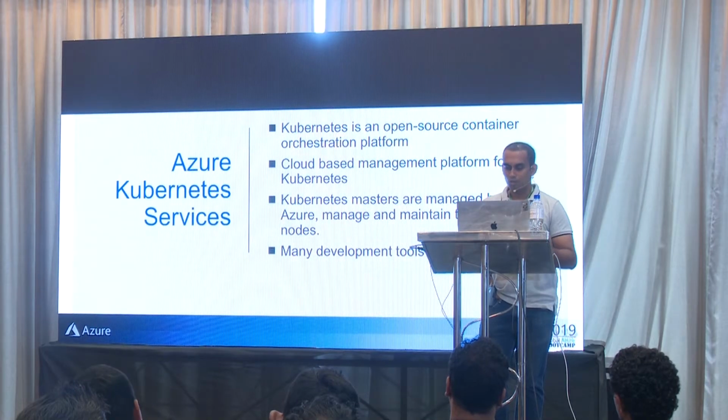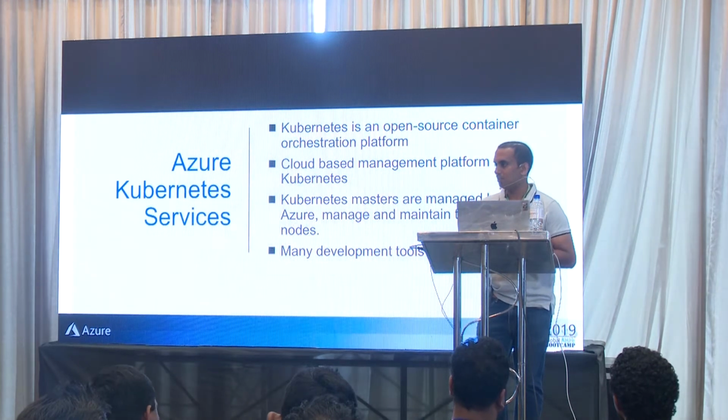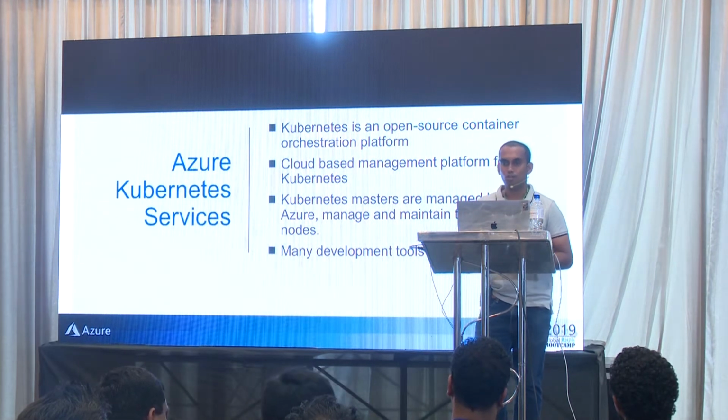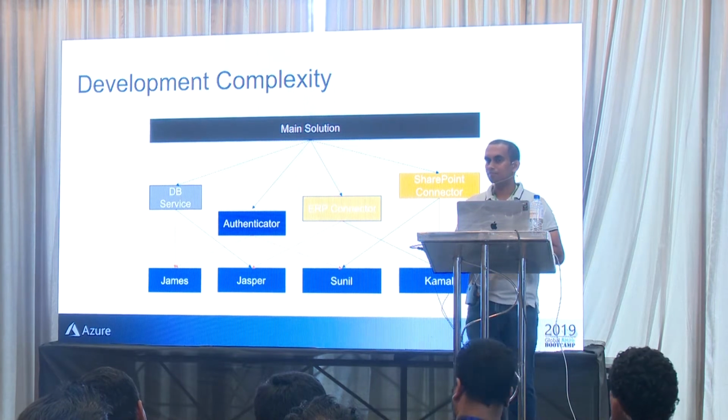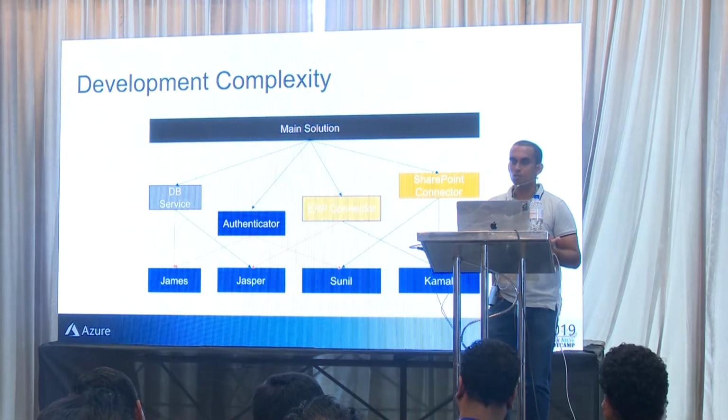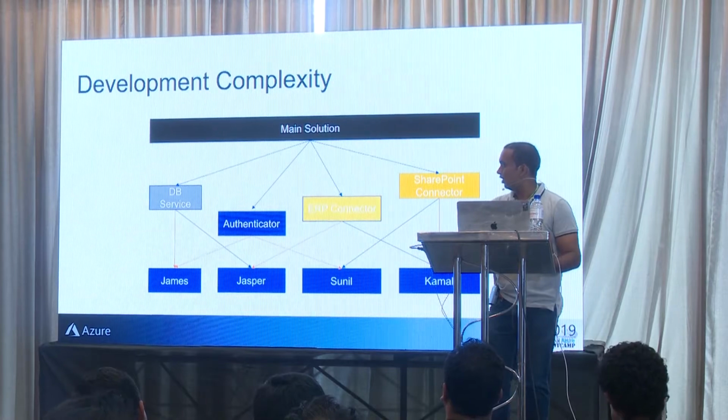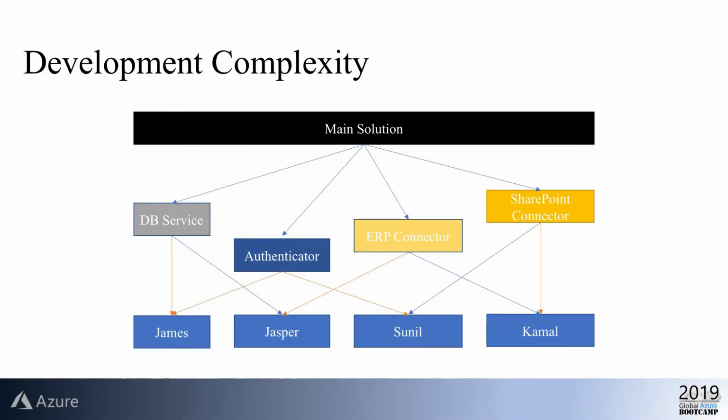So what I am going to talk about today is Azure Dev Spaces. The main reason why Kubernetes is important is that Dev Spaces run on top of Kubernetes, I mean Azure Kubernetes Service. Now, if you look at a normal solution in Visual Studio or somewhere that you are working on, we can see there are many components to it, right? Basically, there will be a DB service that is connected to a database, and you might have a custom authenticator if necessary, and some other different connectors.